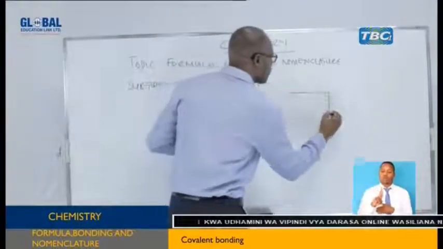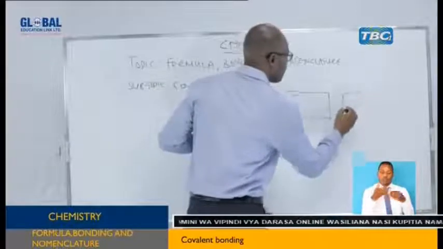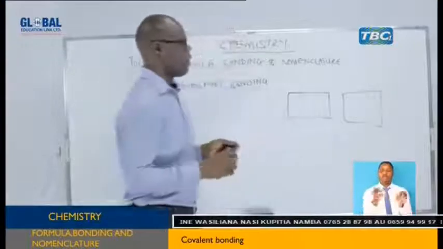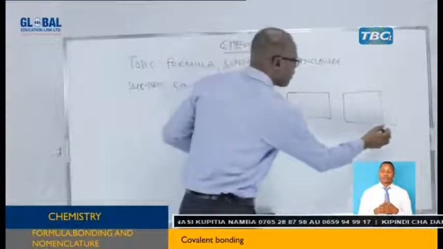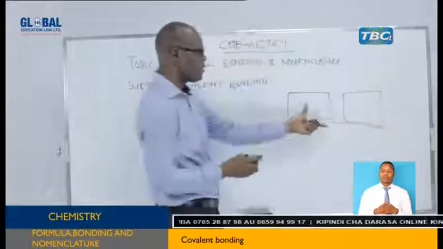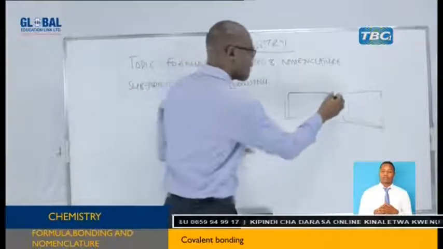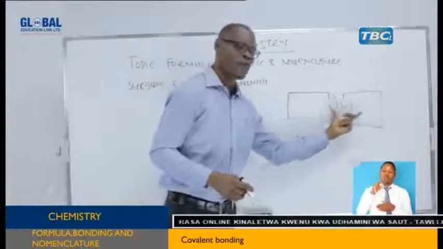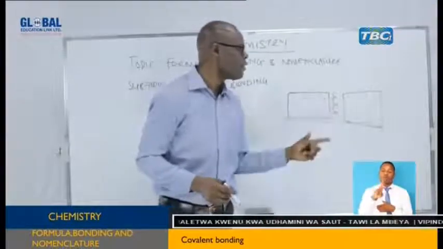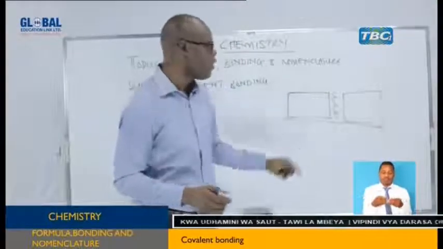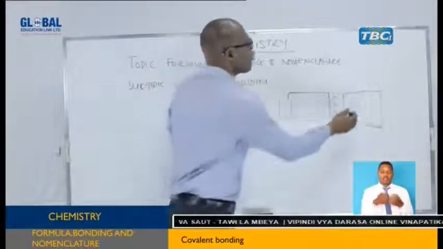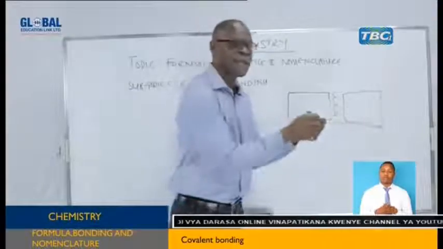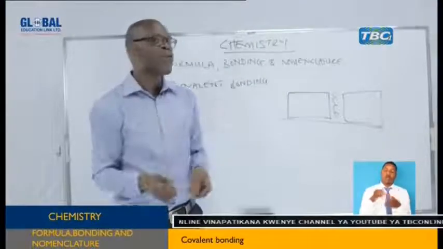We have two blocks or two stones, and the technician who is building this house has to put something here so as to connect these two blocks together. Once it is connected, it's not very easy to separate the two. What he's trying to do is hold this block and this block together. This is called bonding of blocks together in our general knowledge.